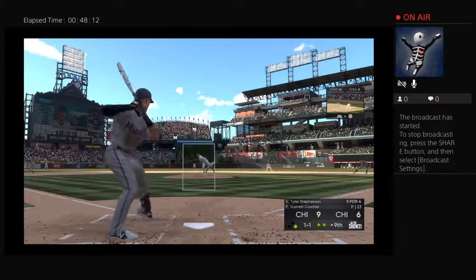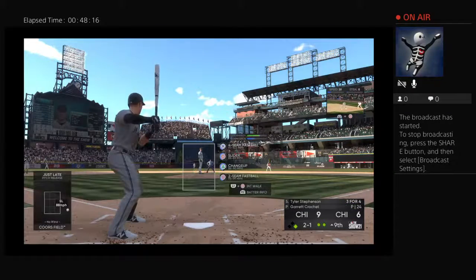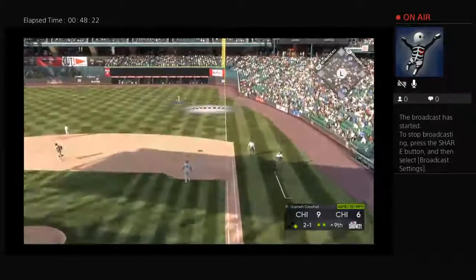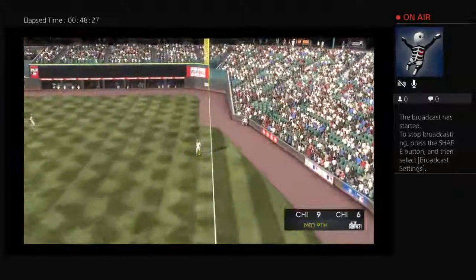From the belt, the pitch. And that runs just away for ball 2. 2-1. Pitch swung on and hit in the air toward the line and right. Acuna's there for it. And that ends the inning.